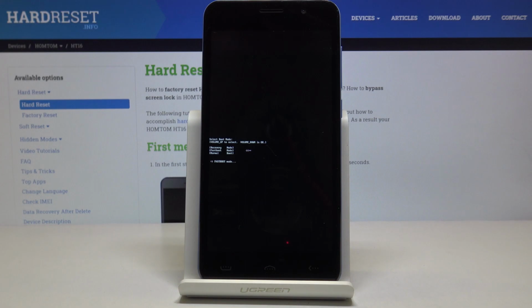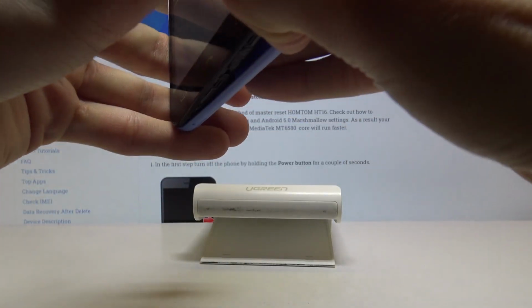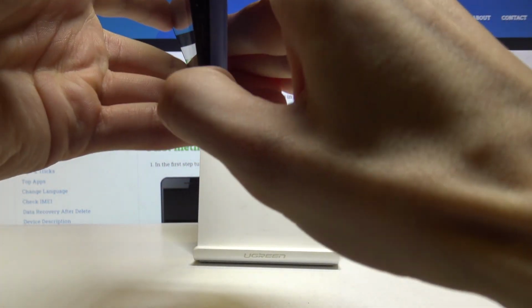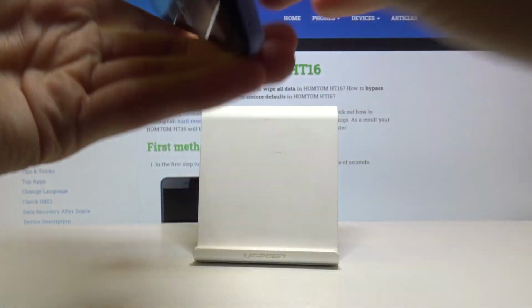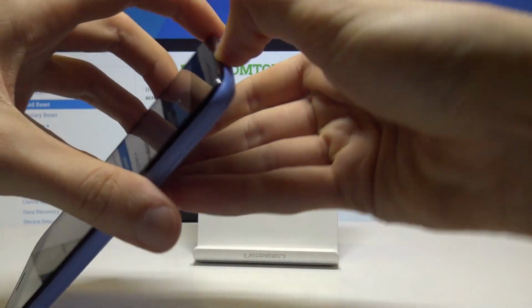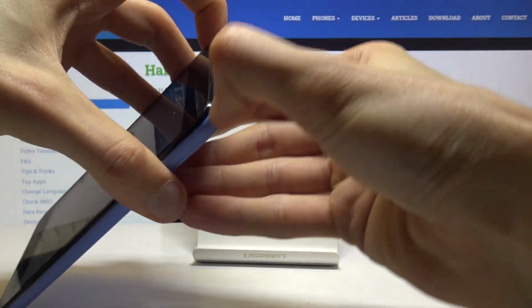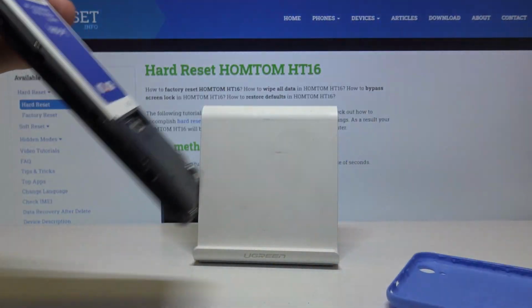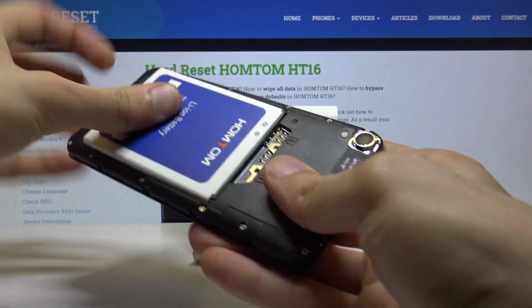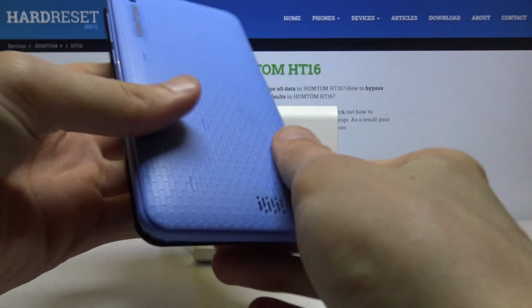Now, leaving this mode is a little bit more tricky, I guess. Basically what you need to do is take out the battery and disregard the following stand. There's no key combination that I could find that would actually leave this mode. So you actually need to take off the cover, as long as I can actually get it off. There we go. And take out the battery and put it back in. That's basically all it takes.